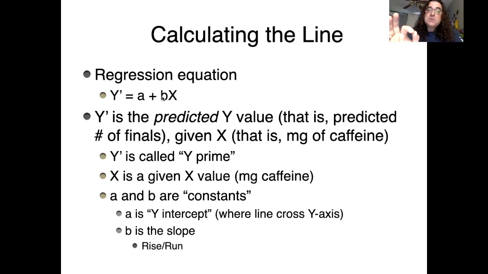B is the slope. And if you remember slope from back in geometry, that is the rise over the run. The amount of movement in the y dimension divided by the amount of movement in the x direction. That will tell you how many units to go up or go down when you move a unit to the right. All right? So the only question is, how do we go about getting these numbers? How do we get A and B? Once we have A and B, we have our line, because you can put in any value for x and get a y prime. And then any other value for x, get another y prime. And if you want to draw the whole line, you can just connect those dots and you'll have a line.